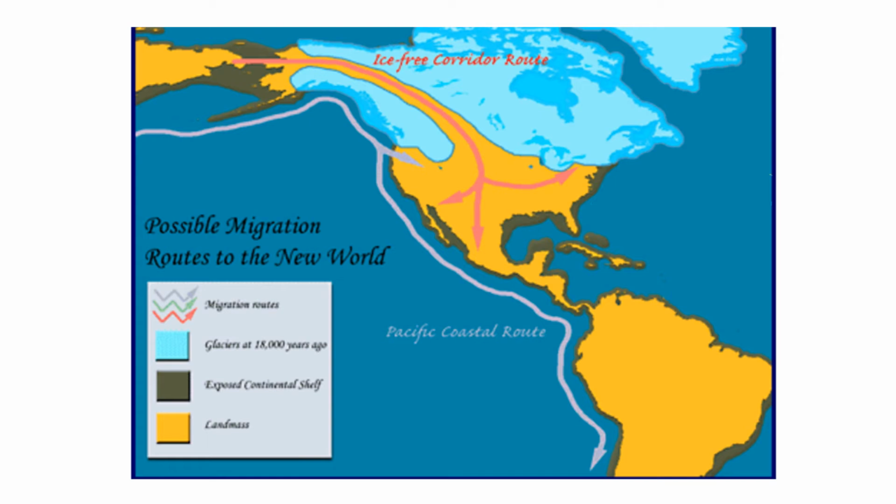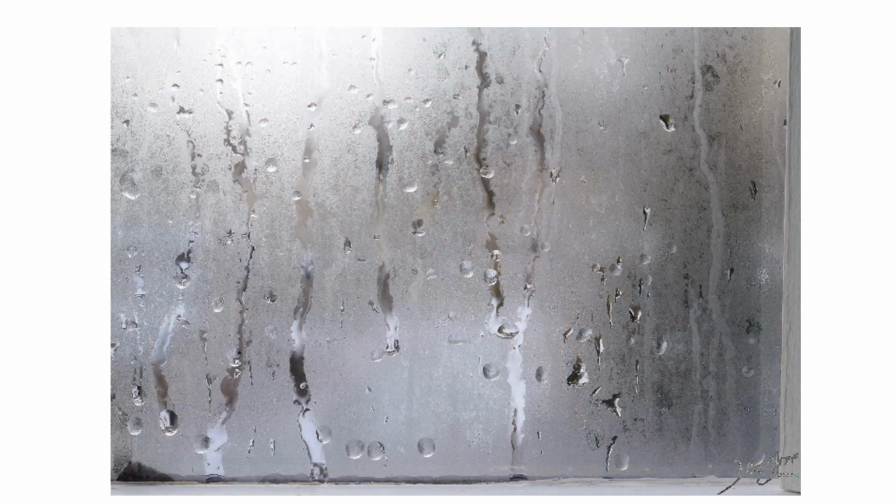But 20,000 years ago, when things started to warm up and the ice started to melt, this corridor developed right down there through western Canada. And it developed because that's kind of how melting ice works. You've seen it yourself, no doubt, when there's ice on your window and it gets warmer, the sun comes out and it starts melting. It melts in rivulets. So that big corridor was kind of a rivulet of melted ice.